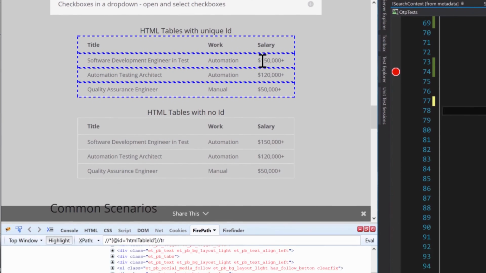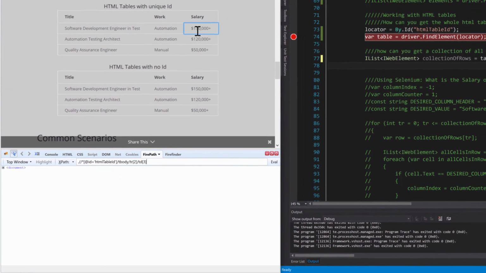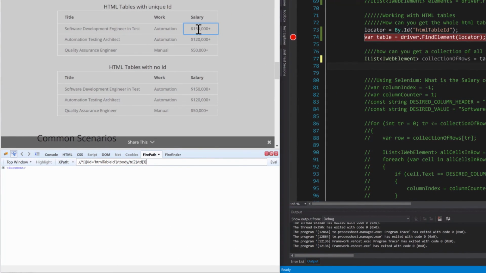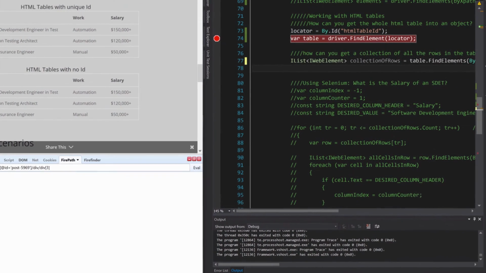Not just finding the value here, but you need to find this value based on this column and this row. Okay? So that is the problem that we're going to solve, and it will basically help us to combine all of the skills that we have learned so far into one final nice project. So let's take a look at this code here.